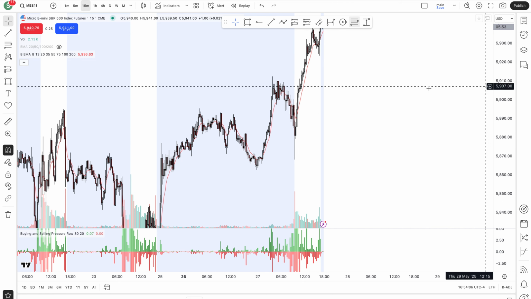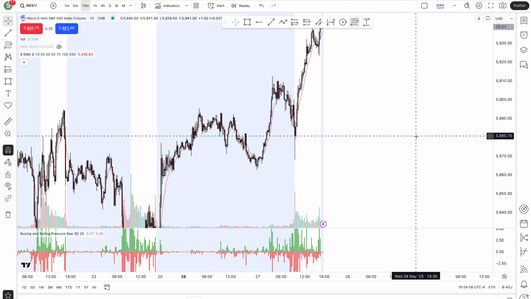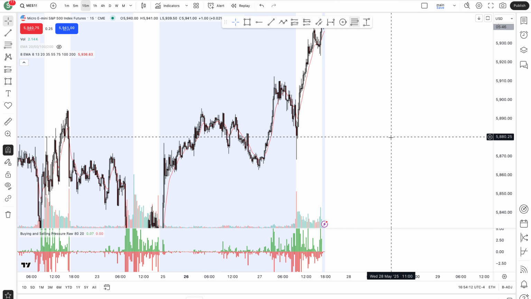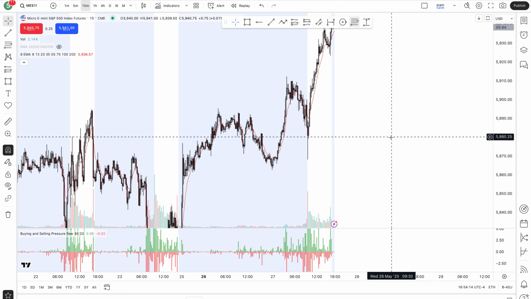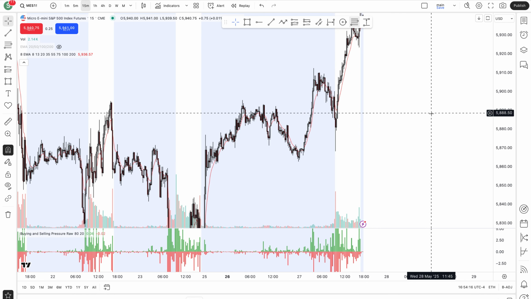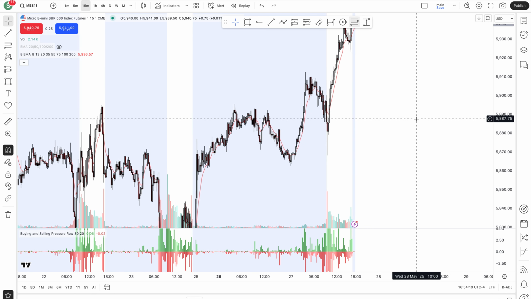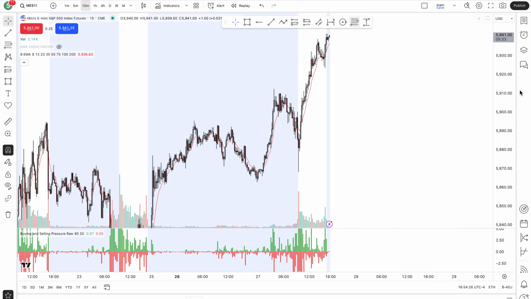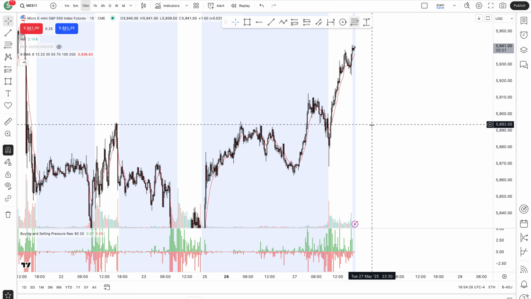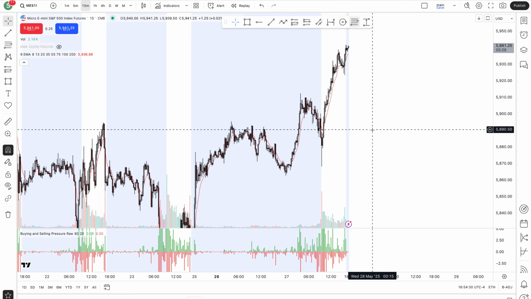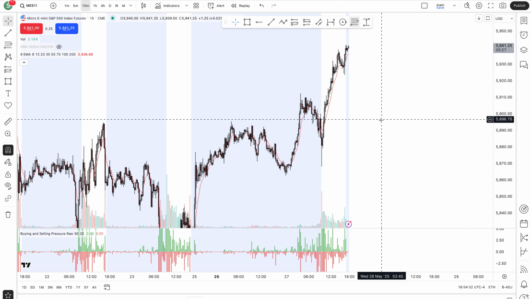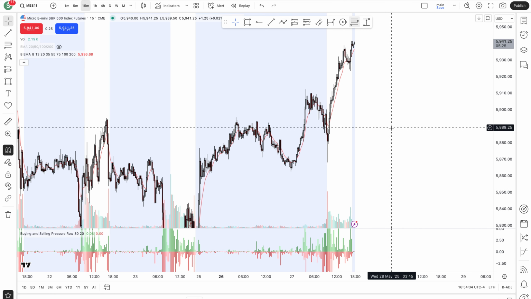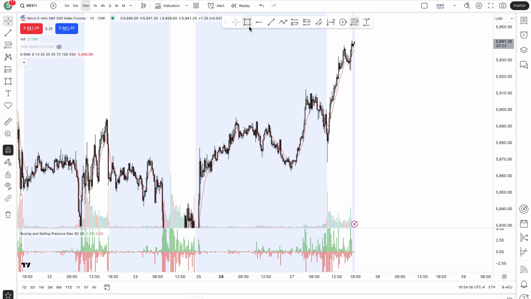Going to be showing you the power of this break and retest. A very simple strategy based upon support and resistance, key levels, but it's very powerful and very simple. And I took 2 trades today using the break and retest, and I'm just going to break down those trades for you and show you how you can use it to make money. So yeah, let's get into it.